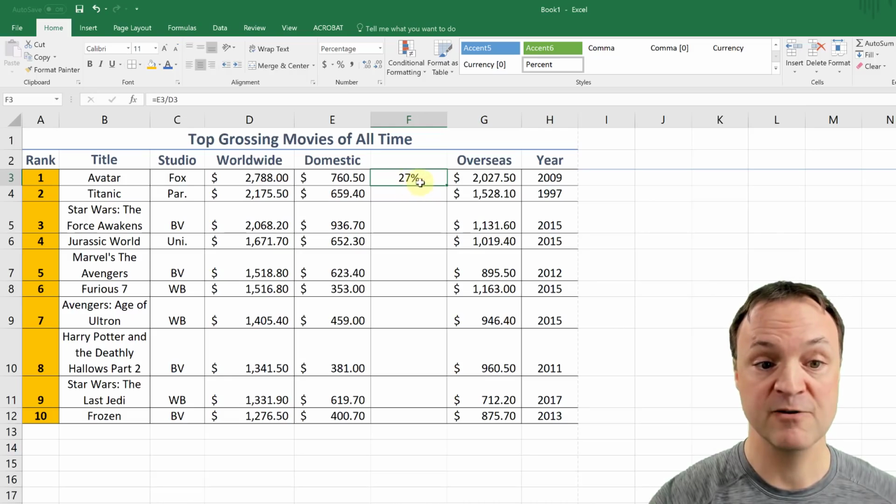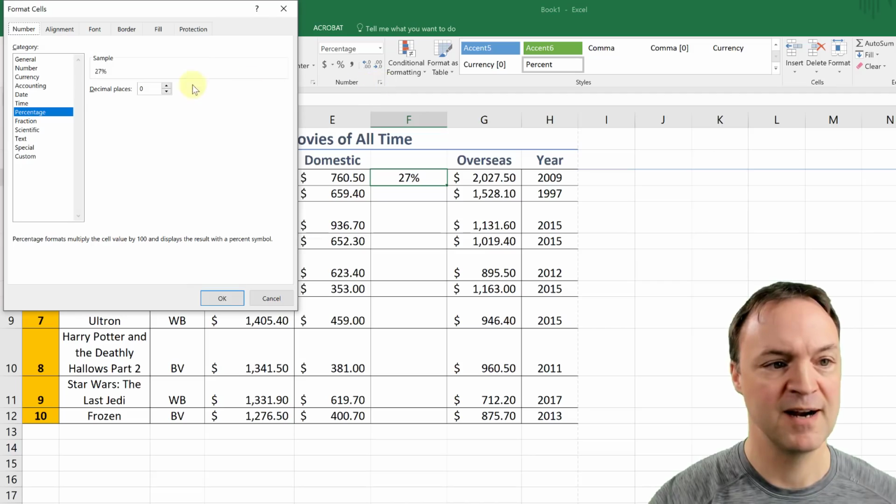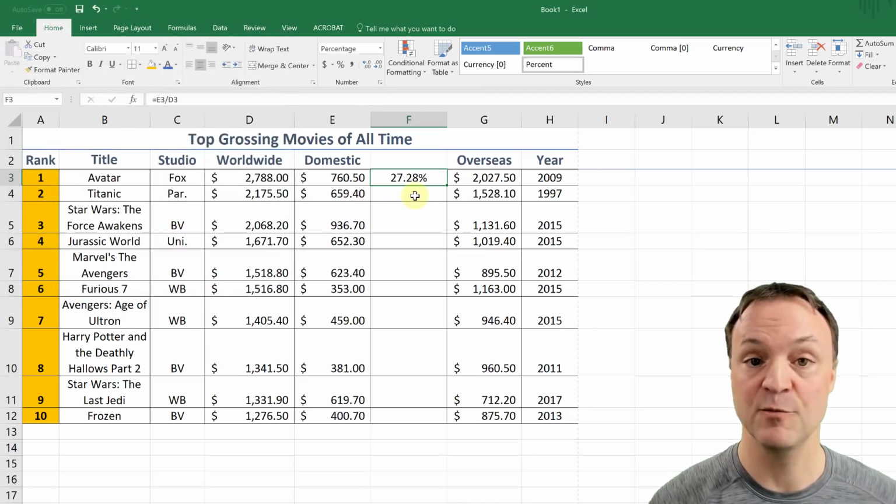Maybe you want more accurate and different percentages. Notice that I talked about this little button before. I could add, I'll go to 2 decimal places, and I can adjust it a little bit more if you want that little bit more exactness.